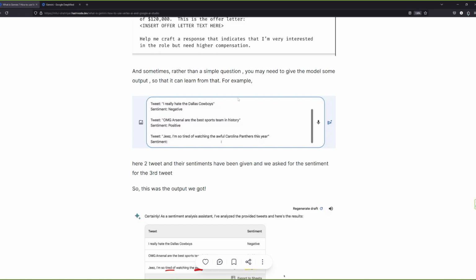In this prompt you are giving examples. You are saying okay, this is negative, this is positive, and you are asking what the sentiment of the last one is. After that you will get some output.